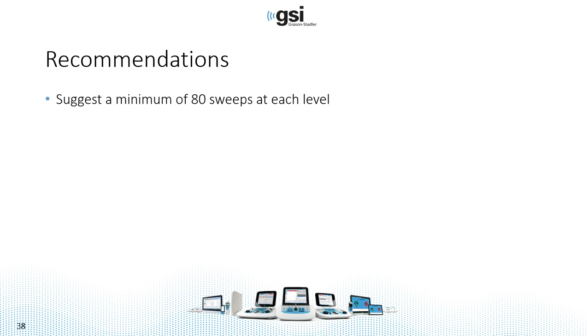Okay, so analyzing the results. These are tips and tricks as you're collecting. First, you want to make sure you have a minimum of 80 sweeps at each level. Just like ABR, we're not going to identify a wave 5 if we only have 50 sweeps at threshold. We want enough consistent data so we know we've averaged out the noise and we're looking at a true response. With ASSR, it's the same thing, so you want at least 80 sweeps at each level.